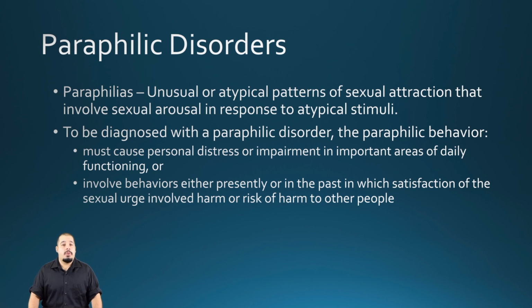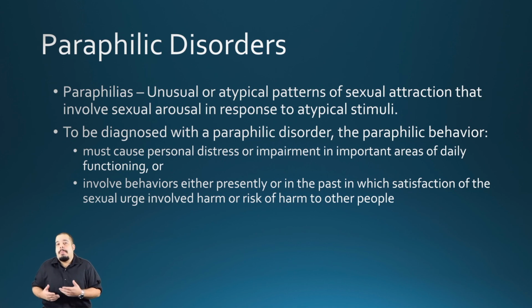The range of atypical sexual behaviors can include non-human objects such as underwear, shoes, leather, or silk, humiliation, or experiences of pain in oneself or one's partner, or children, and other persons who do not or cannot grant consent. We also established that a paraphilia may not necessarily be a paraphilic disorder. For example, a shoe fetish. If someone has a shoe fetish who practices the fetishistic behavior privately at home without any negative consequences, it is a paraphilia, but not necessarily a paraphilic disorder. There is no harm to the fetish or others.